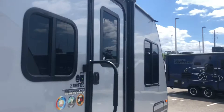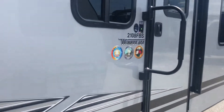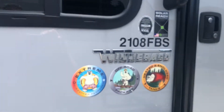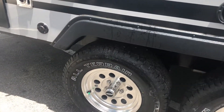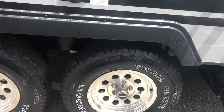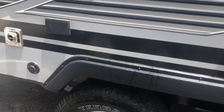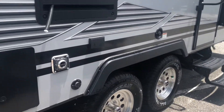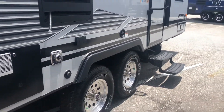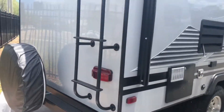One of the things that changed for the 2020 model is you now have a standard off-road package, which comes with all 2020 Winnebagos. It goes up to a 15-inch premium alloy wheel and gives you more of an all-terrain tire, versus the older style which has a 14-inch and more of a regular street tire. This gives you a lot more versatility — you can go a lot more places, and it gives you a better balance.